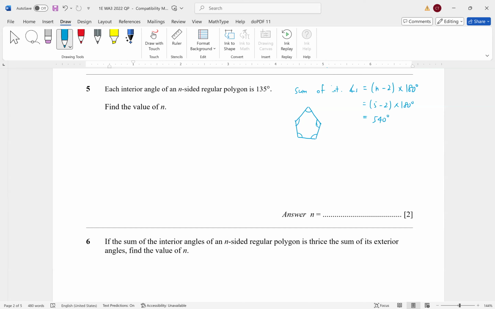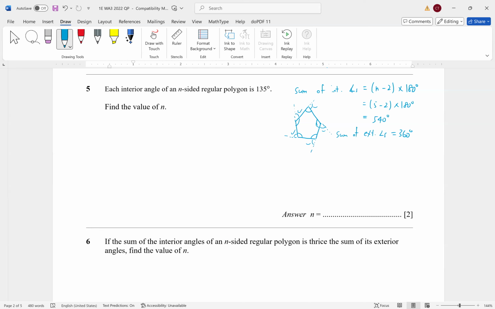For the exterior angle, you need to extend each side, and this will be an exterior angle. If you extend it over here, this will be an exterior angle. Extend this side, you will get another exterior angle. Extend this side, another exterior angle. Extend this side, another exterior angle. The property for the exterior angles of a polygon is that regardless of the number of sides of the polygon, these 5 exterior angles here will always add up to 360 degrees, the sum of exterior angles. Always 360, regardless of the number of sides.